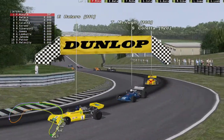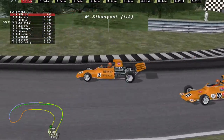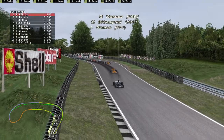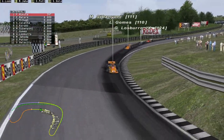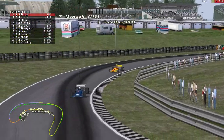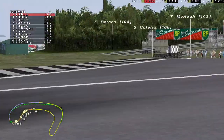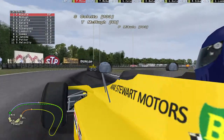As they now go down into Druids Bend, it's now Pascal Makula from Thomas McHugh from Stefano Coletta, and Matt Simeone with an excellent start up into P6, looking to see if he can potentially go around the outside of German Krev, a bit too far back though, behind him. I hope everyone remembers we have 60 laps to go, Eddie, sorry, as Eddie Spatard goes wide. I hope everyone knows it's 60 laps, not just one.